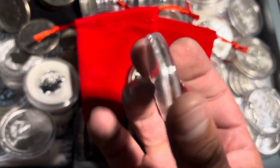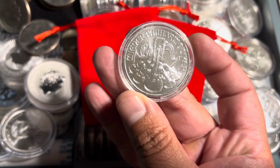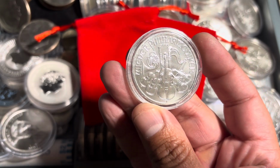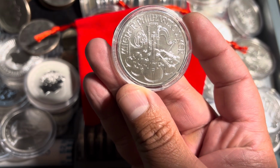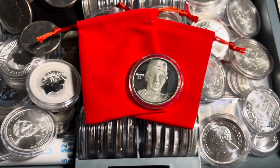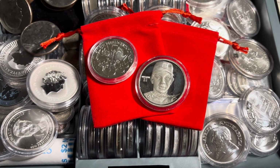All Austrian silver Philharmonics are produced by the Austrian Mint, the official sovereign mint of the nation, and a subsidiary of the National Bank of Austria. The mint has been operating for over 800 years using various technologies to produce beautiful bullion. And you know, there's a lot of hate for those coins specifically, unfortunately. To an extent, I could see why, but even then, I do highly encourage you to be stacking it. You know, have a variety of silver options.